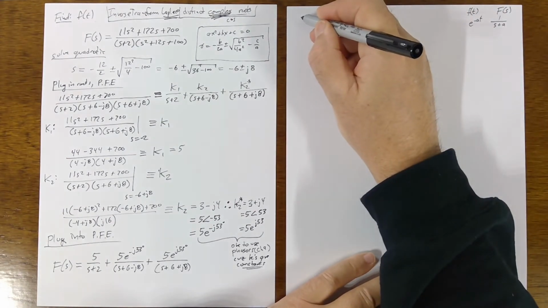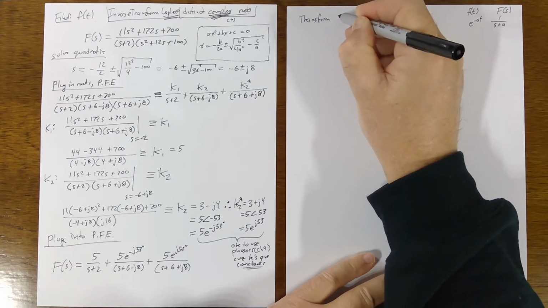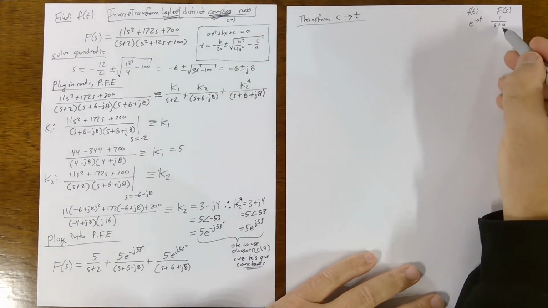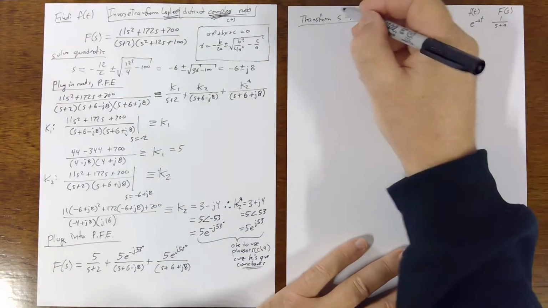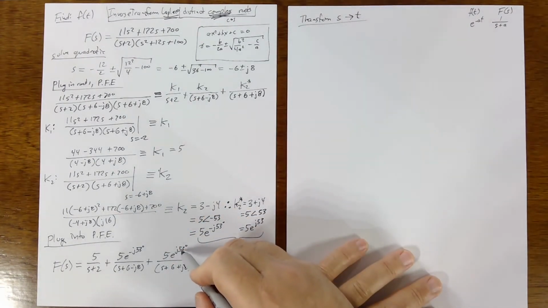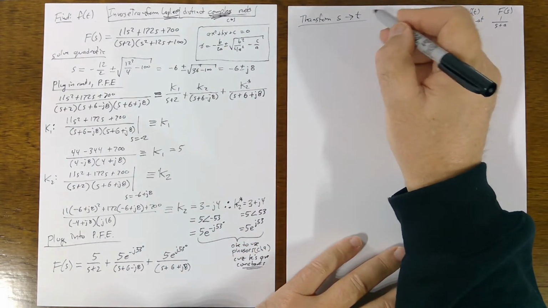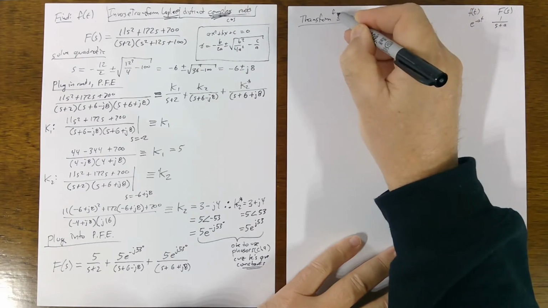So we can transform s back to t domain. We're going to apply this inverse. What are we doing? What's going on here? Yeah, it almost looked like time domain for a minute and it kind of freaked me out because I've got this e stuff, but it's still frequency domain. So now we're going to go back to time domain. We're going from frequency to time domain.